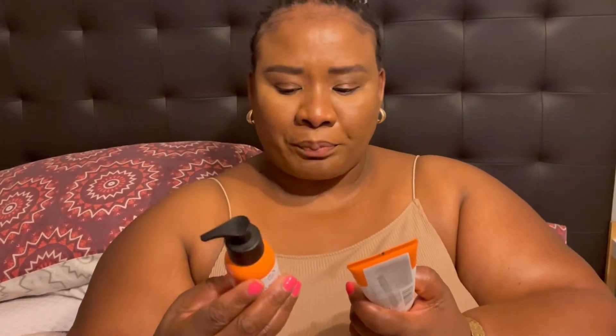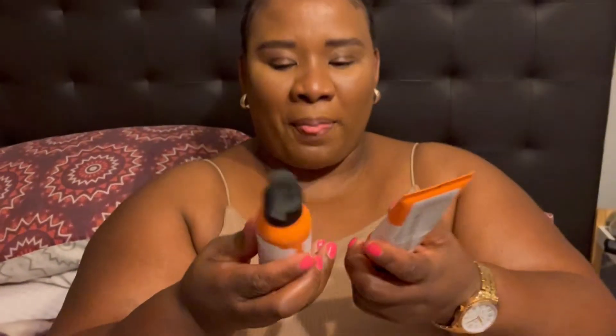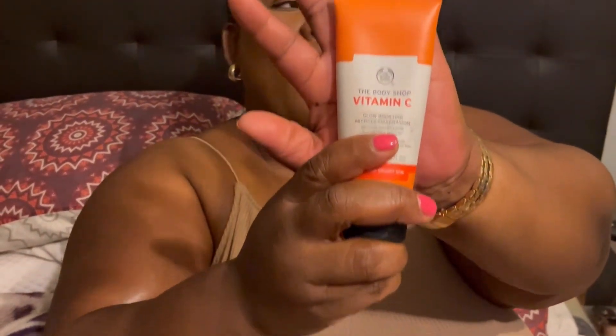This is a set I once got from The Body Shop — two of them. This one is called the Glow Revealing Liquid Peel. I use it maybe every month or two because it gives the skin a new feel, sort of like a peel. And this is also like a microdermabrasion — similar to a scrub but it awakens and rejuvenates your skin and takes away the dead skin cells. This one works wonders. I've got a lot of skin stuff, guys.